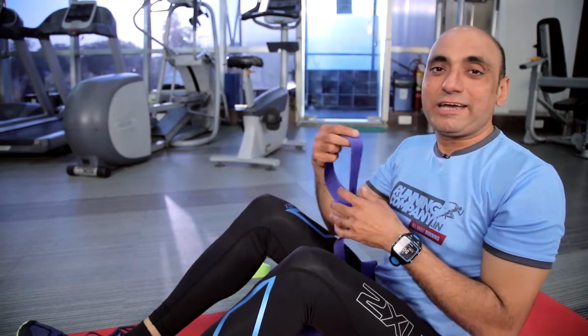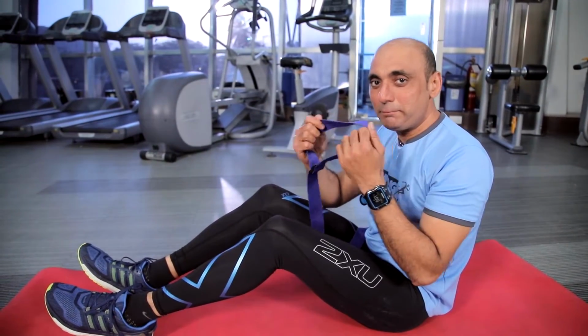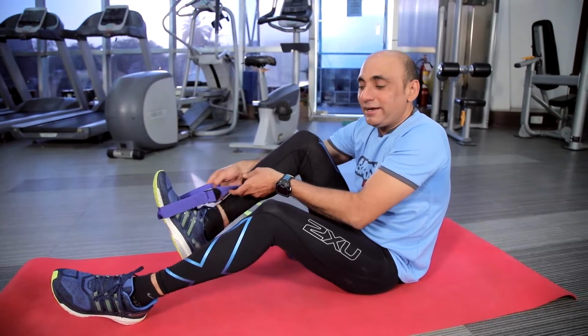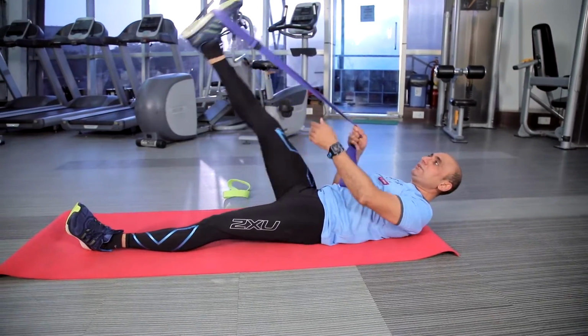Once you've done the stretch, you can choose to use a prop to do the hamstring stretch or the adductors. I will demonstrate how to do those. So for the first stretch, I'm going to use the yoga strap. This is a nylon material which I don't like the most, but the advantage is it has a small loop which exactly hooks to your foot, and you can just lie down, hold, and go deep into the stretch.